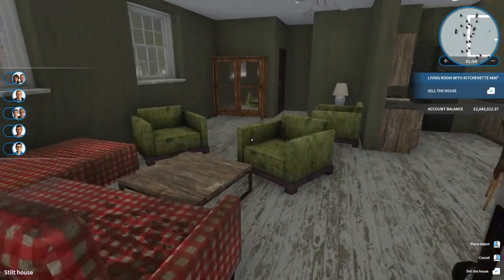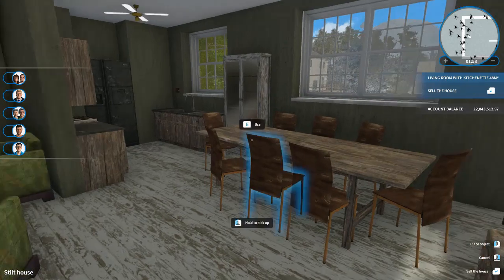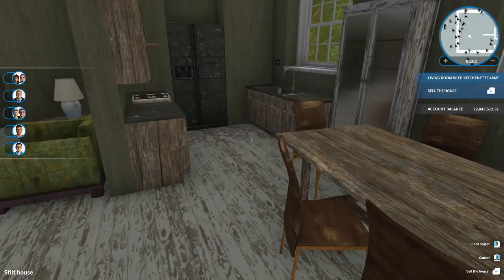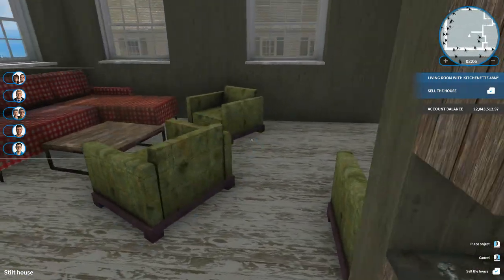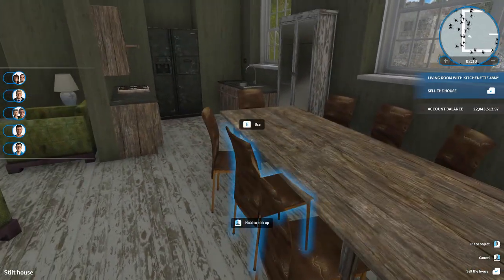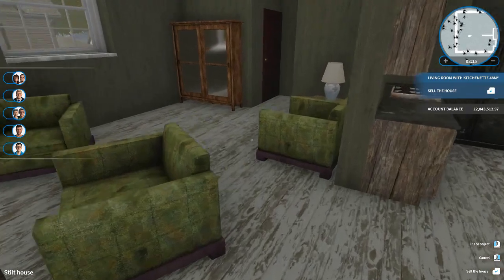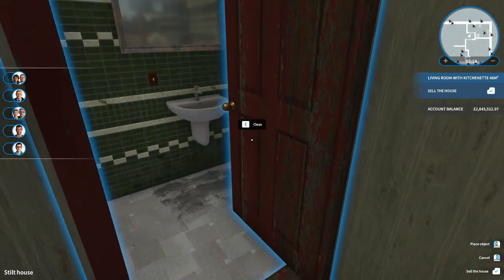And inside we've got a big open area for a lounge and a kitchen and dining room. Oh, they have made it look really bad, haven't they? You're definitely going to have to sell everything and start again. Oh gosh, that looks so bad. Really bad, isn't it? And then through this way we have a bathroom, I think.